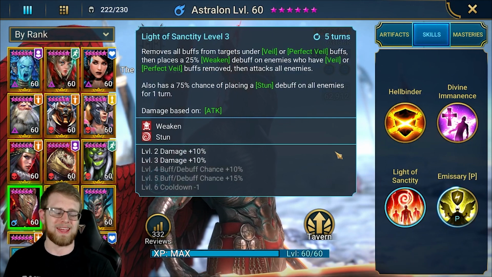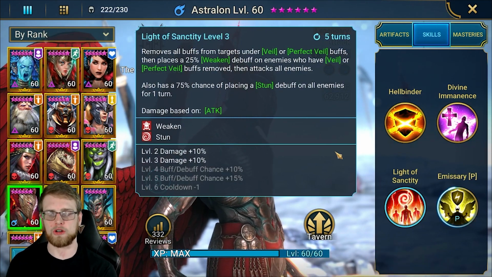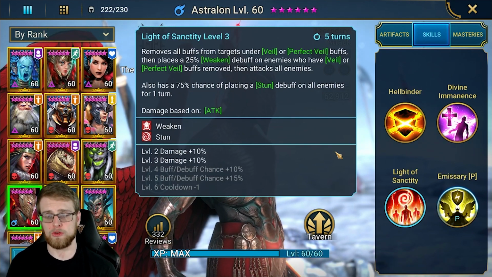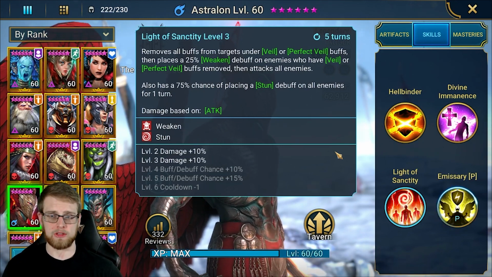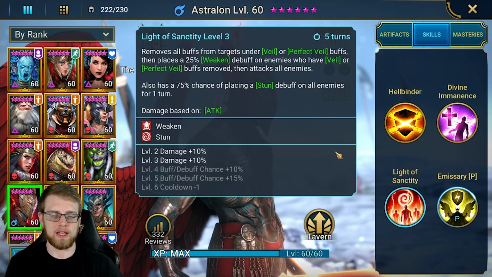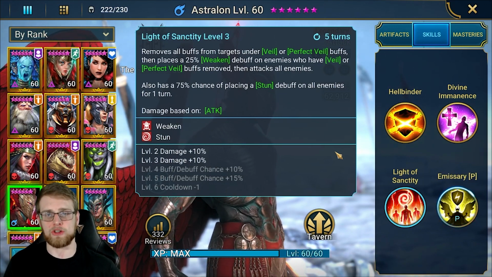Now, his ability 3, this is where I think he just really shines, and I love it. Removes all buffs from targets under Veil or Perfect Veil, then places a 25% weaken on enemies who have Veil or Perfect Veil buffs removed, then attacks all enemies. That's huge, okay? You need to notice this. So he removes the veil, places the weaken, and then attacks, all right? Doing that means he's not going to have any weak hits on the veil removed. So the only thing you need is an accuracy check, all right?